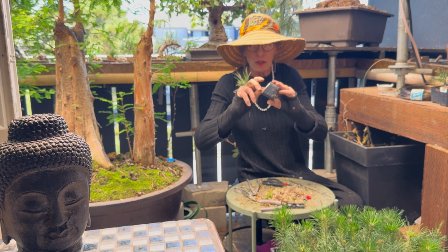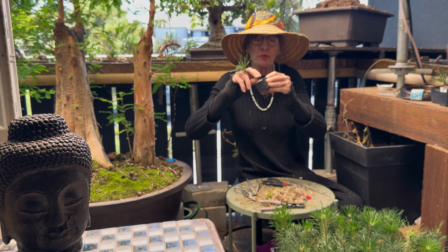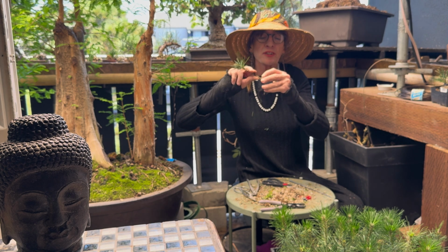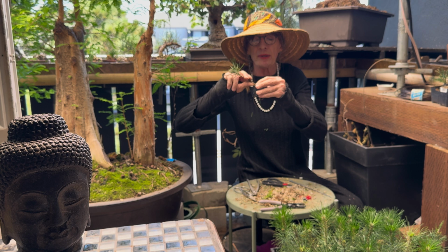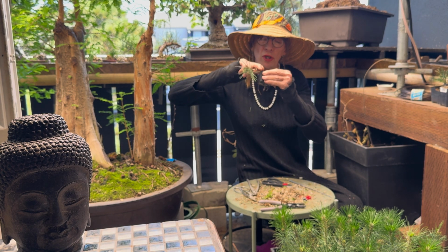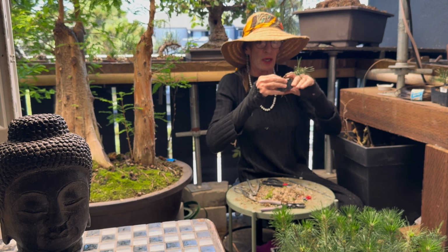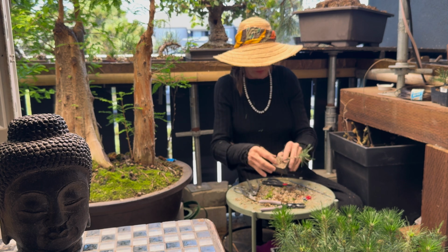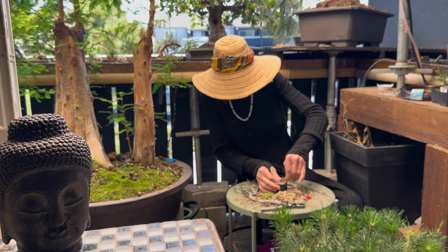All right, so I'm looking right here at the base, and I'm going, we got to get freaky right there and put some good motion in this tree to get it started right. So I'm picking a spot where I want the main direction change of this bend to be. I'm looking right here at this wire where it crosses, putting the force so that that little piece of wire just totally reinforced that hard bend I just made in the tree.